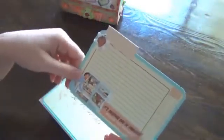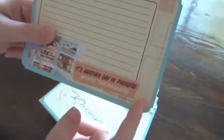So I had some recipe cards that was sent to me by my friend Leanne. So this is what it looks like. It's very retro, it's really cute. And the cards look like this. So what I did is I just rounded the corners, and then I cut out a piece of cardstock to go on the back here. And then I've created this little tab.